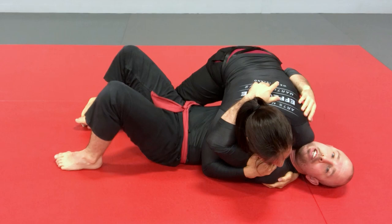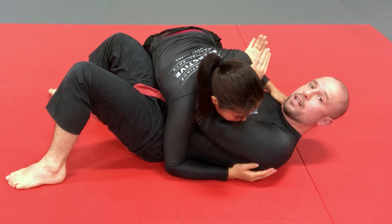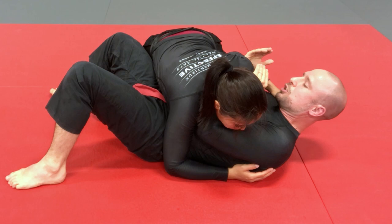My preference is to have my arms still in between her and I as she's passing the guard. So I have my last line of defense, which will be my elbow. We're going to look at that as a base to start working your escapes in the next section. We're also going to look at guard retention in the guard video.